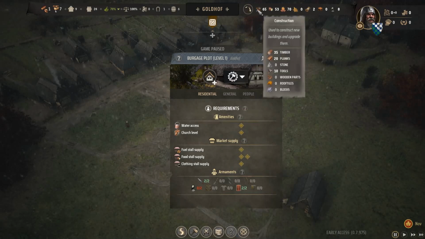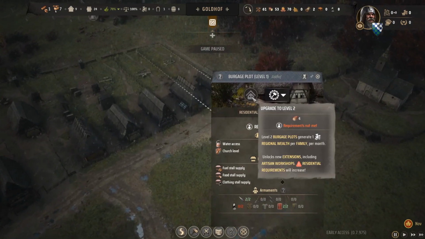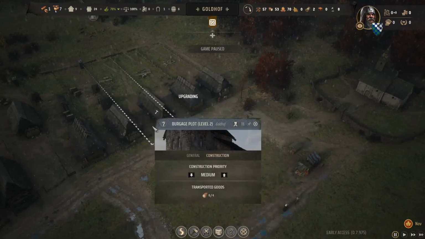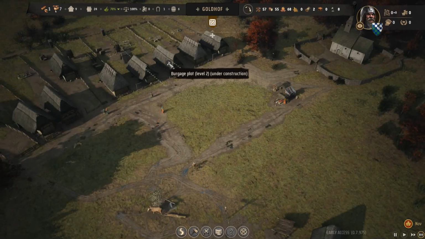We've got lots of timber. I think we've got 35, so let's do that. Upgrade it. Again, it needs to be built. So let's do all of these, actually, if we can. Oh, we can't. I don't know why it's saying it's not met, because the clothing stall is clearly there. We can do that one. Not that one. Okay, I don't know why. Really not sure.